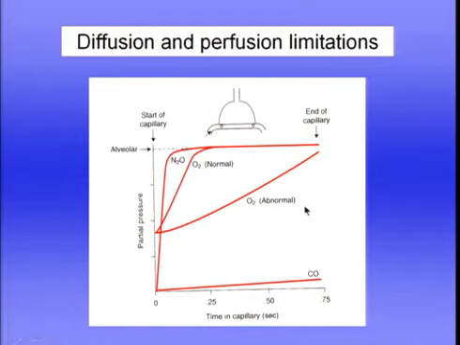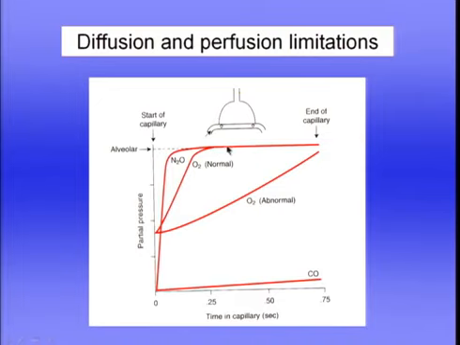Okay, now what about oxygen? That's the important one. Well, let's take a preliminary look here. We're going to look in more detail in a moment. But oxygen is different because, for one thing, there is a partial pressure of oxygen in the mixed venous blood coming into the lung. And if you calculate the rate of rise of the PO2 in the blood as it loads oxygen along the capillary, you find that under normal conditions, the PO2 rises quite rapidly. So by the time we've got about 1/3 of the way along the capillary, in 0.25 seconds, a quarter of a second or so, the PO2 in the blood is essentially the same as that in the alveolar gas.